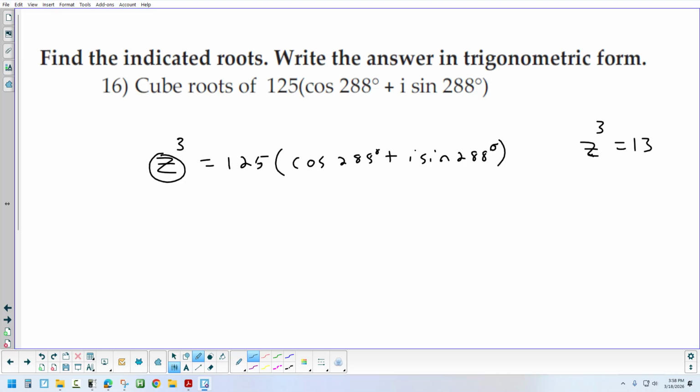So how do we write a complex number in trig form generically? What does it have to have in trig form? Well, there'll be an i in it. What else? A radius, yep. And it needs an angle. Do we know what the radius and the angle are? No, that's what we're trying to figure out. We don't know the answer to the problem, but it's going to have a radius and it's going to have an angle.